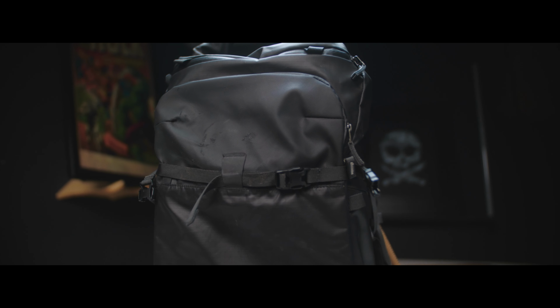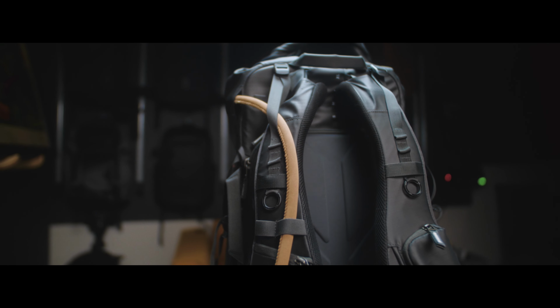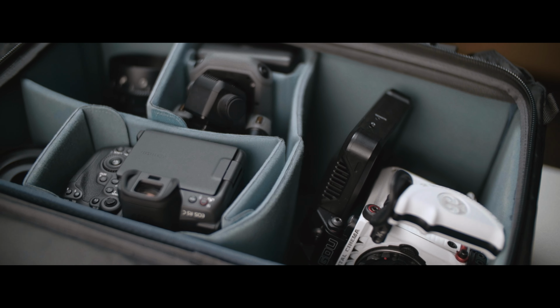This is more about the gear that's in the bag. So even though I mentioned taking a lot of gear and taking it comfortably, that is kind of the priority. But more so than that, it's about the actual gear I want to take. And some of those bags don't let me take the gear I want to take in the way I want to take it. I know that's confusing, but the camera cube on this is massive.